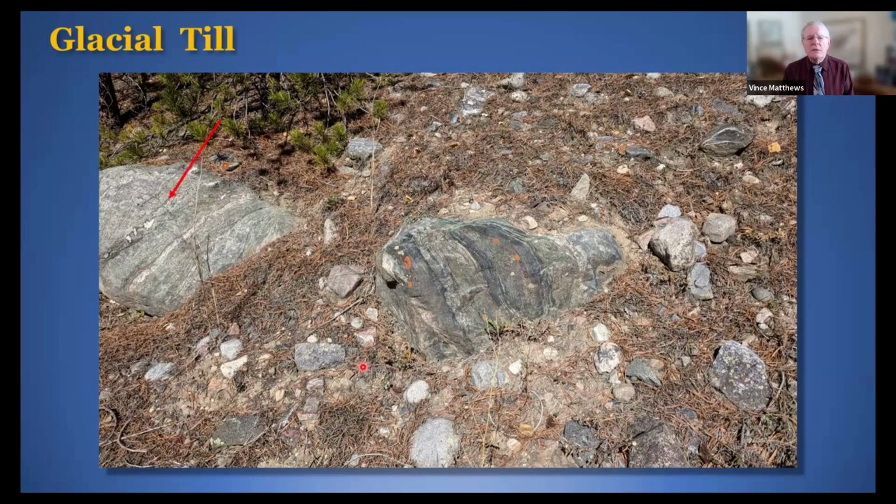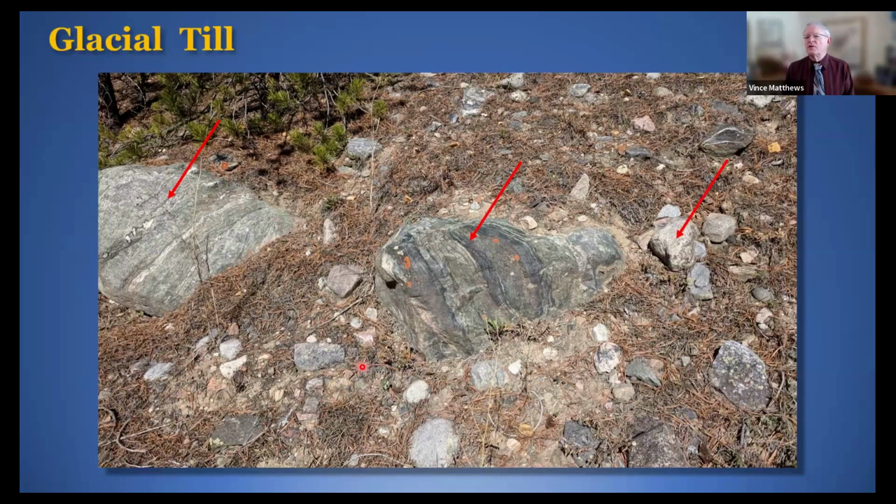So in this deposit, you see lots of different rock types. This one's different from this one. This one is different from those two. And this one is different. Wow, this one is different. So we have many, many different rock types. They all really tell us a lot about where they came from. And so if we know where this glacier came from, we can get an analysis.